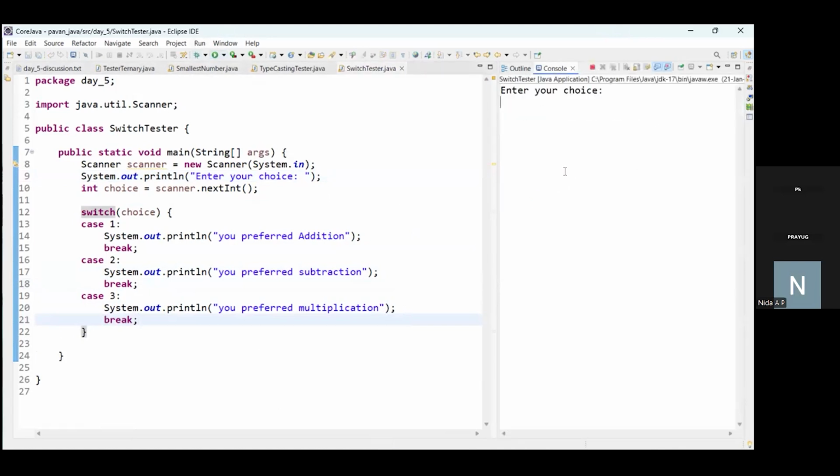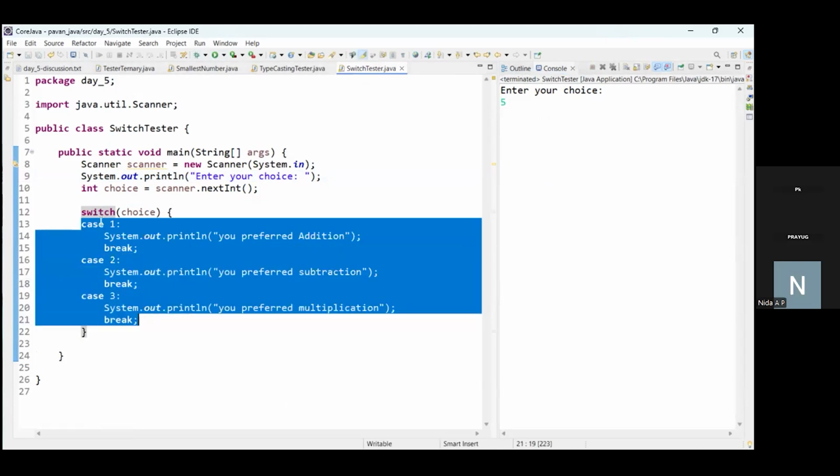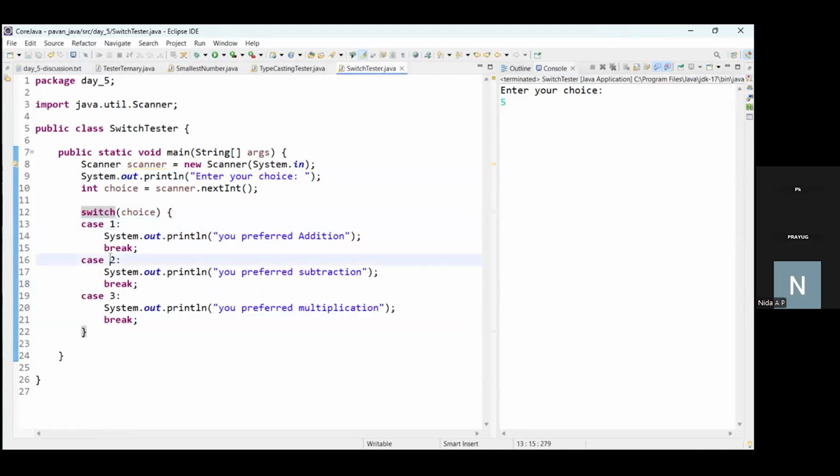Apart from 3, nothing is getting printed, right? These are if statements: if choice is equal to 1, if choice is equal to 2, if choice is equal to 3. Then what is the else part? Whenever you are using a switch, you have to provide a default also.